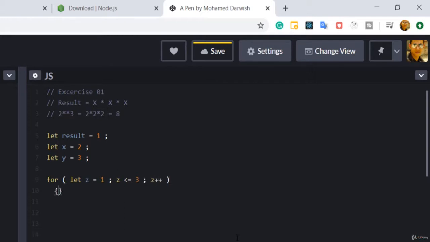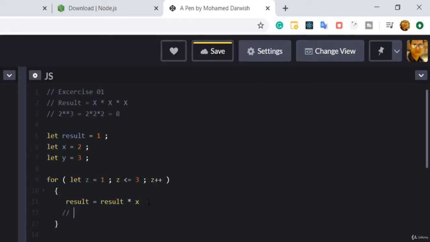And look at that, inside the for loop body, we need to put here the equation. Here is the result, which I will keep inside it. And that result should be result times x. So first of all, 1 times 2 will be 2, and the new value here, let me show you.